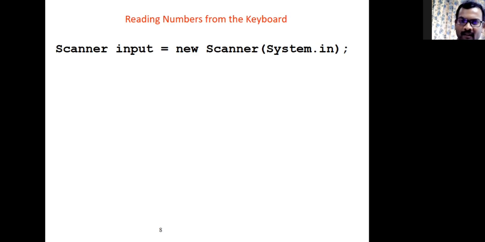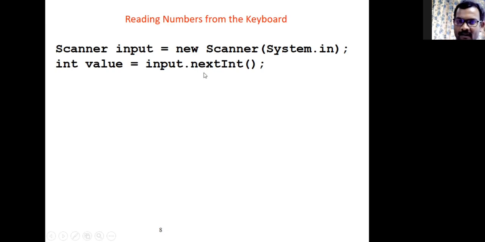So that is the reason whenever you want to display something onto the monitor, we use System.out. System.out represents the monitor, and by using the println method, we are displaying something onto the monitor. Now, after creating the object, by using that object, you can use the methods available in the Scanner class. As I told, nextInt is the one method which is used to read the integer values from the keyboard, and that value is stored in the variable called value.